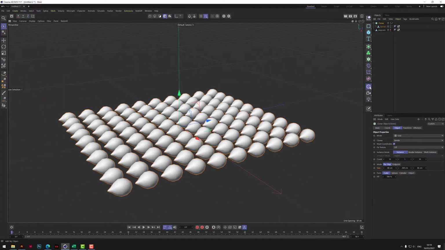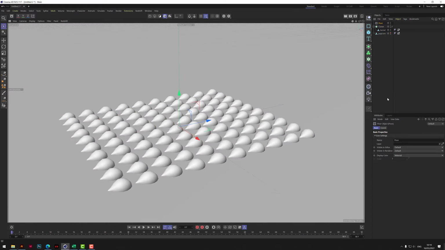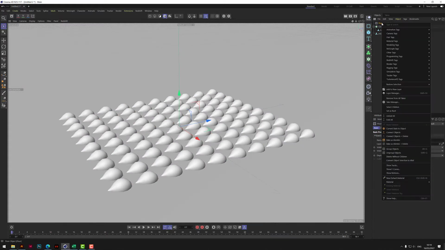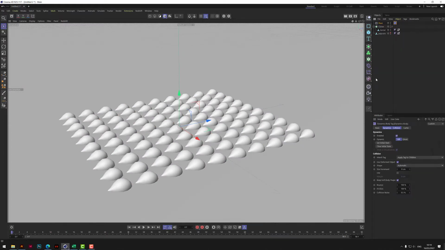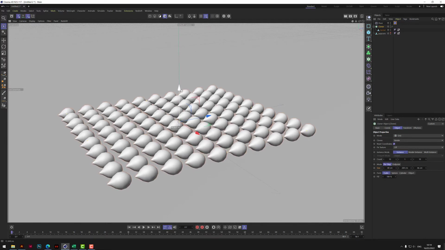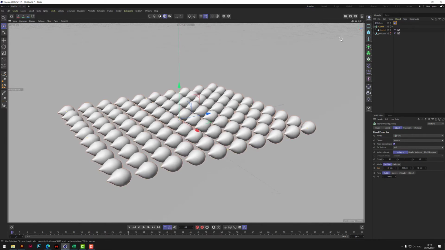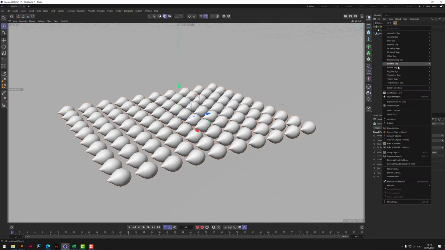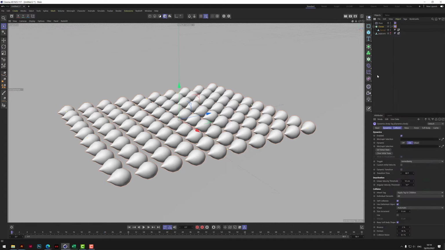We now need to put in a floor, and on the floor we need to put a collider body, and then the cloner kernels we've just made, we're going to bring them up, and we want to right click and put on a rigid body.